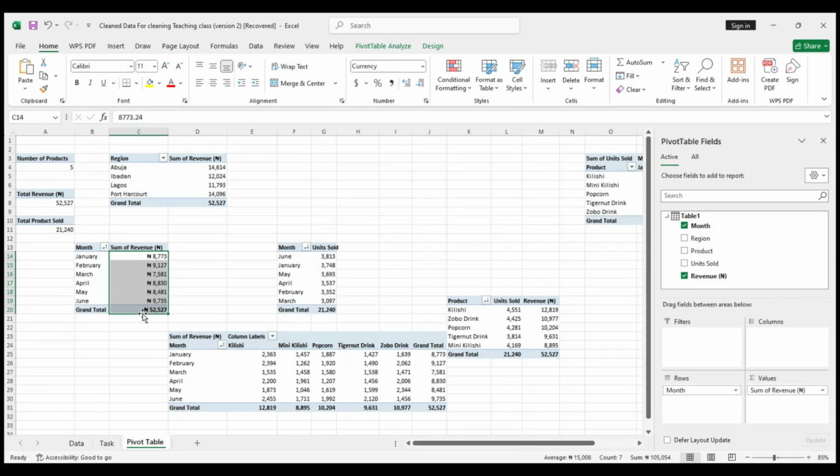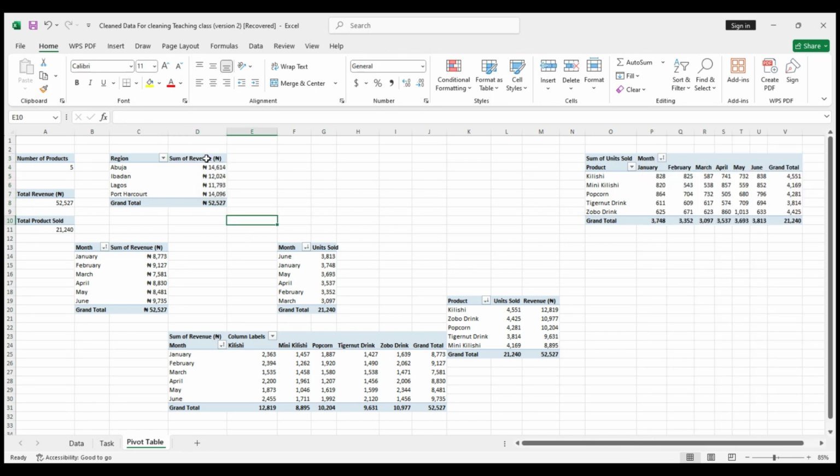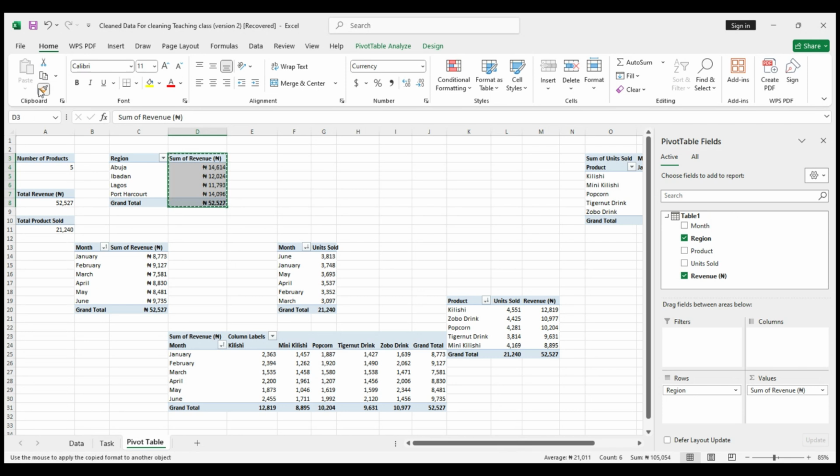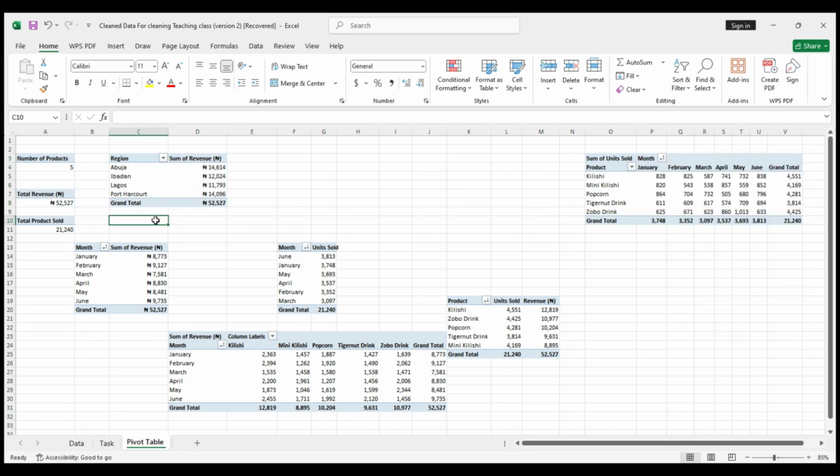The other part is where you have your naira, the sum of revenue you get. So what you can do is that after highlighting like this, you go to your format painter. You just highlight anywhere you want to change. Like for this one, let me highlight this one to change it. You see, you have it changed. If you are doing that, you can format this one like this, then format it like this. You get.